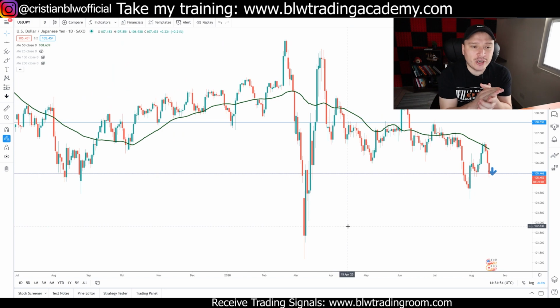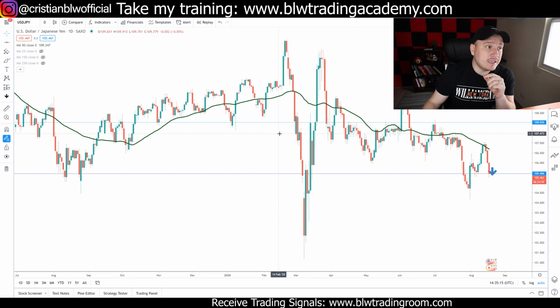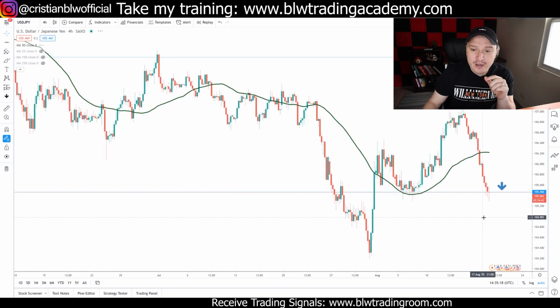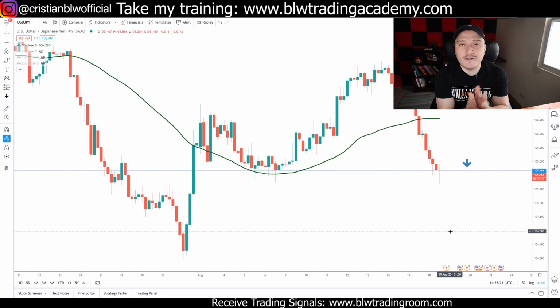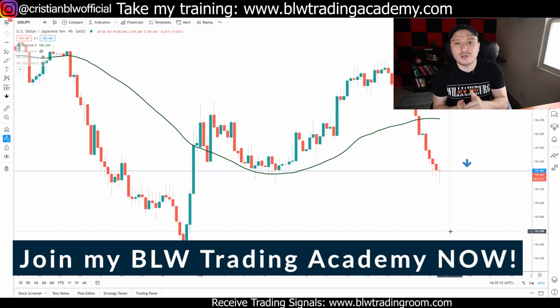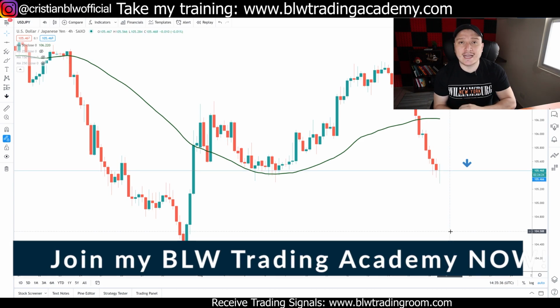So let's go ahead and do a small recap in regards to this specific strategy. First, make sure that you draw your moving average with a period of 50 so that you identify the trend. Number 2 is that you find a strong support and resistance level inside of the actual pair in the 4 hour or daily candlestick. Both of them are good. And once you find them, depending on the trend, if it's an uptrend, then you're going to look for buying opportunities whenever the resistance gets broken. And if it's a downtrend, you're going to look for sell opportunities whenever the support gets broken.